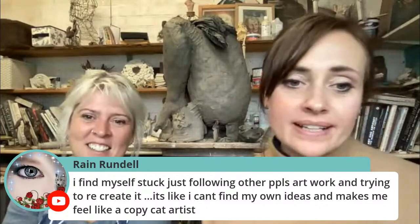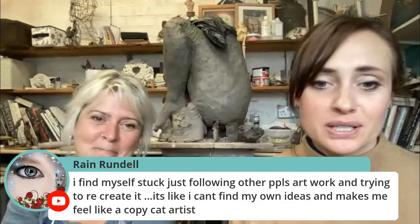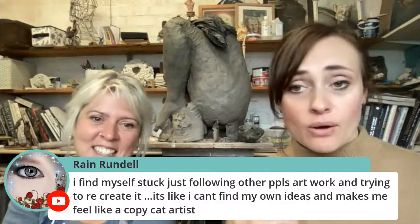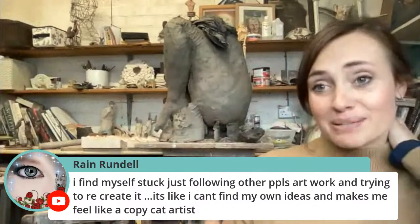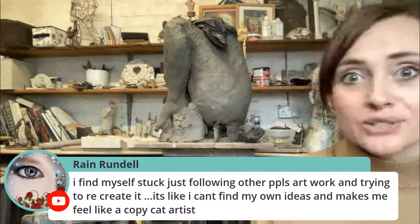It's funny, isn't it? Rain says, I feel myself stuck. And on this one, I just want to say, we've come across this and we all started this way of recreating, which is great that you start there. You recreate other people's work. We still do that now because it's still part of the process of recreating other people's things. This is what Sharon teaches in Make Your Mark. Actually, her course is all about you making your own mark, but that's not running right now.